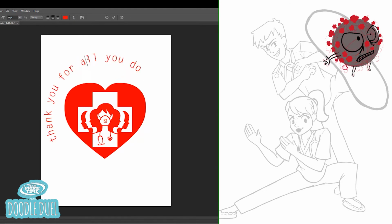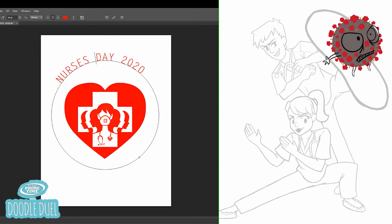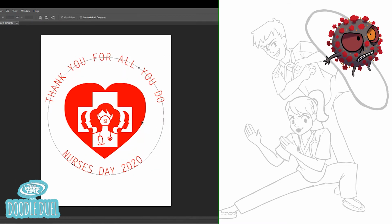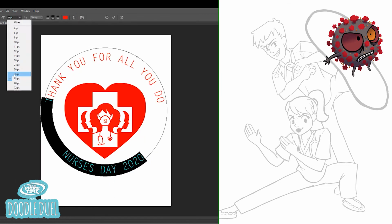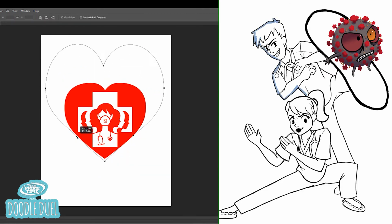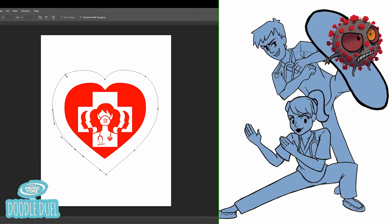After I finish coloring, I like to add a layer above the colored layers and make it a clipping mask to the color layer so I can begin shading with a multiply effect. By using the clipping mask, it allows me to color inside the colored shape and it will not draw out of the shape. The clipped multiply layer is also at a lower opacity so that the shadows are not too dramatic on the characters.